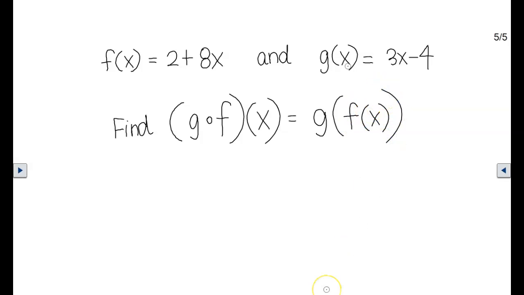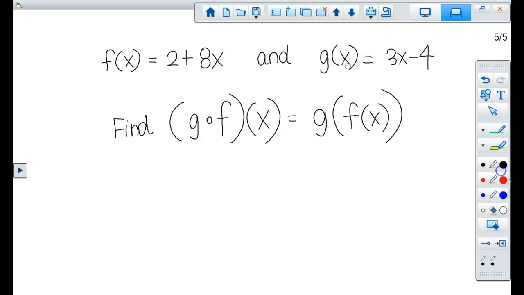And I want you to notice that it goes in order. So because g comes first over here, he will go first when you write this as a composition, because f goes second in your problem over here. So that little circle right there is actually like "of." G of f of x. So g of f of x is the way that would go. These are two different ways to say the same thing.